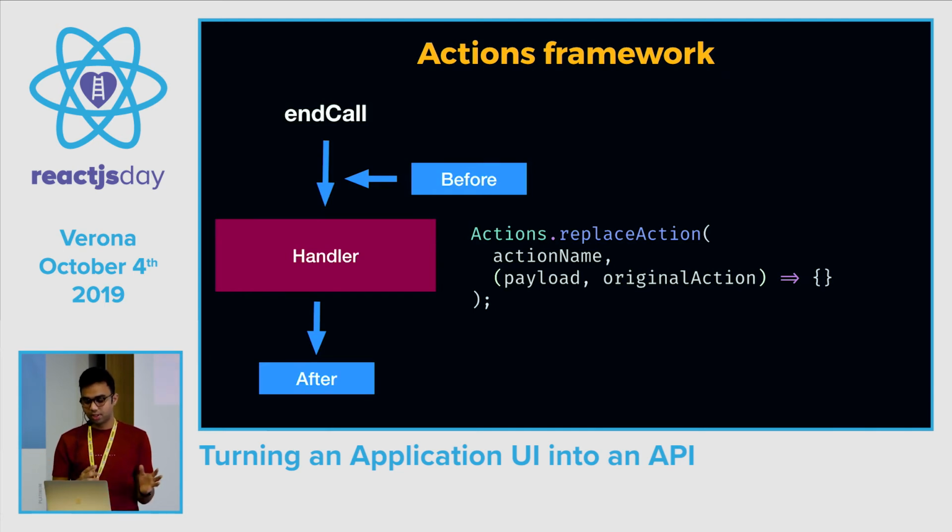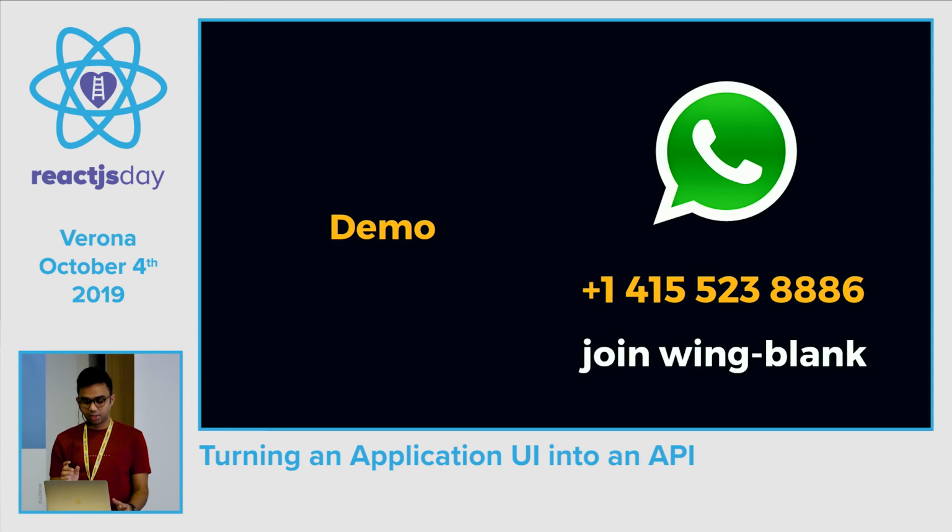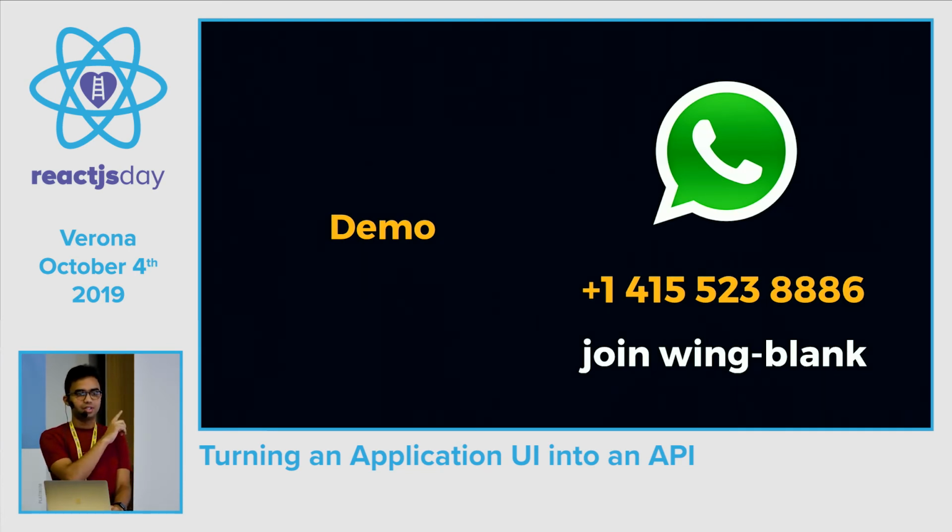So I'm going to show the things which I spoke about in action. I'm going to do a small demo. If you have not registered to this number through WhatsApp, do that now. Just add this contact onto your WhatsApp, send a message which says join, and you'll probably get back a message saying that you have been added to a sandbox group. Basically, you are added to a group so that you can be part of this demo.